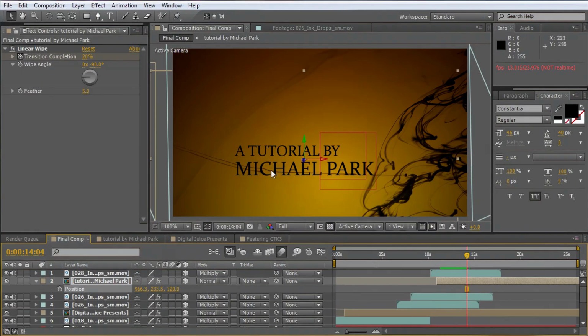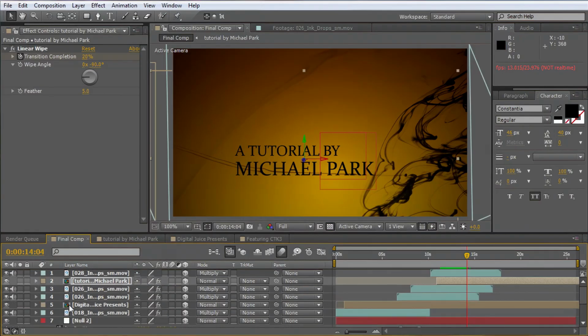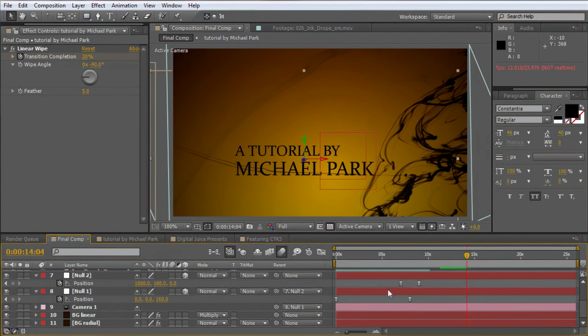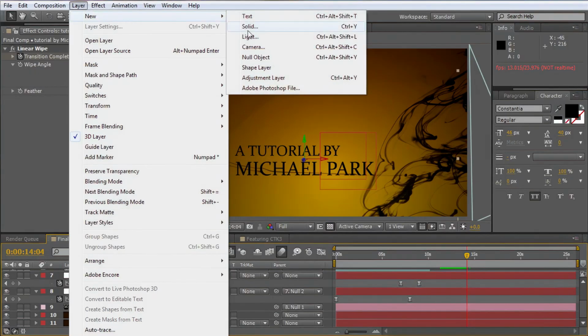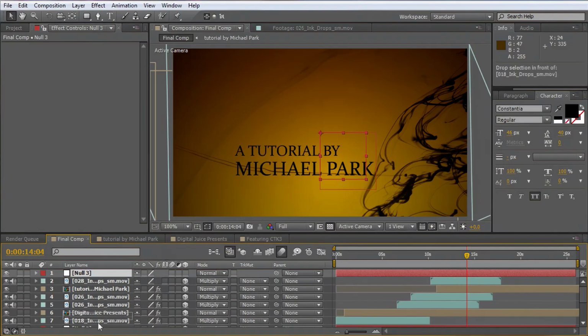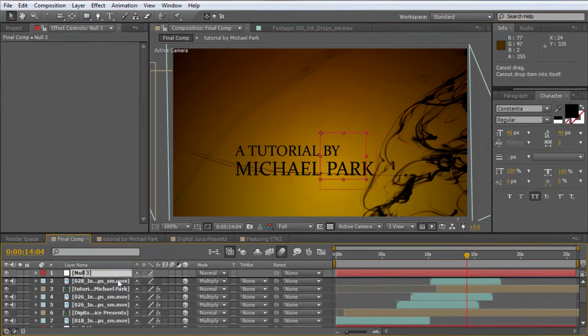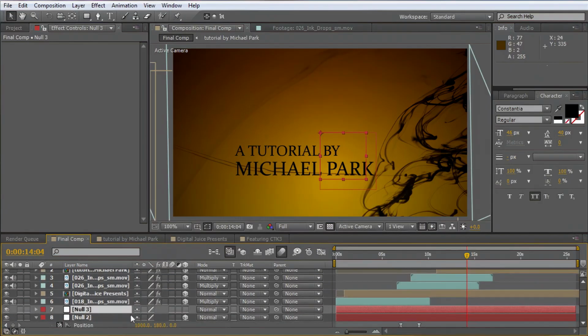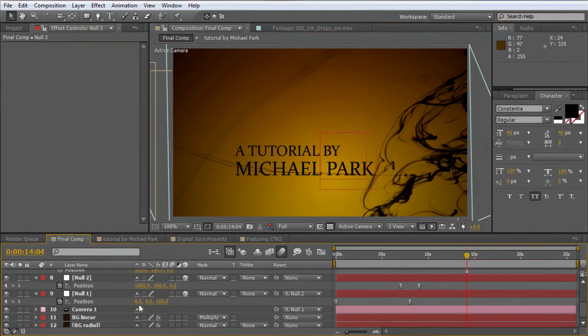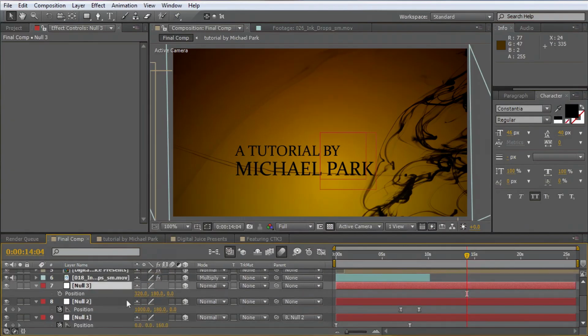Once again, we're going to add another camera push, and this time, since we have Easy Ease keyframes on our Null 2, if we tried to animate this, it could give us a boomerang, and that's just annoying to deal with, and it's so hard to get rid of. The easier thing to do is to simply add another new null object. Once again, we'll bring this down, pop it in on top of the null 2, if I can. There we go. And make it a 3D layer. Let's hit P to reveal the position, and I'm just going to bring it over to where the null 2 is right now, which is at 1000 in the X.